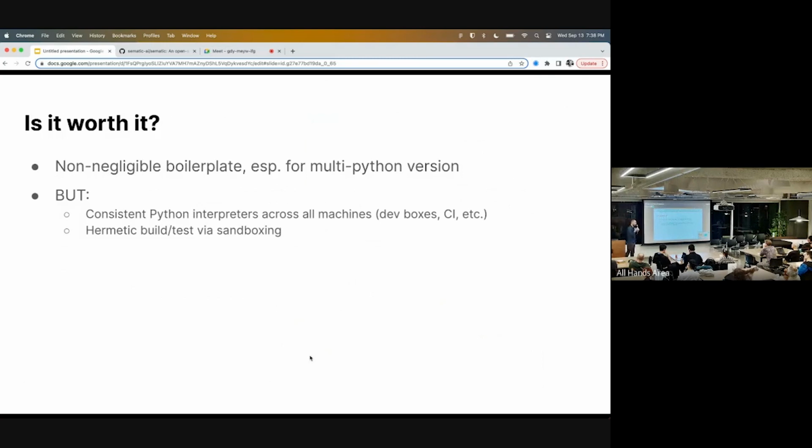Also, having a hermetic build is very valuable because it means that the build on your machine is essentially going to run the same as the build on the remote CI machine. Of course, not talking about architecture differences. If you're running on a Mac versus a Linux in CI, these are some differences that are not reflected by Bazel. But this sandboxing is really powerful. So as I mentioned, you can reproduce all your builds and tests across all machines. You have this very granular declaration of the dependency tree, which means that when you run your tests, only the tests that need to run will run, which means that you are saving a lot of time.